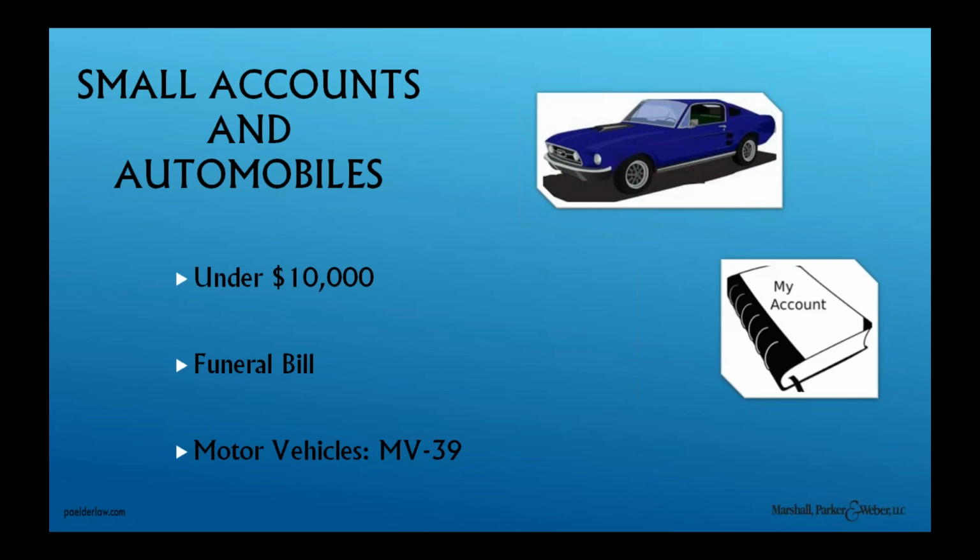Now, with the automobiles, the Department of Motor Vehicle has a system of transferring ownership without the need for probate. The Department of Motor Vehicle Form MV39 is used to transfer title without probating. Keep in mind, you have to be one of the listed beneficiaries in that form to use this process. In some cases where there are multiple beneficiaries in a will, you'll need all of them to sign off to have that vehicle transferred to one of the beneficiaries in the will. Nevertheless, these are two provisions in Pennsylvania's law that often allow us to avoid probate when we have very limited assets.